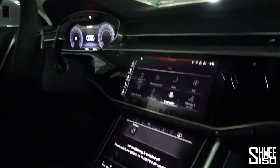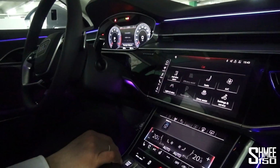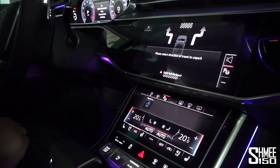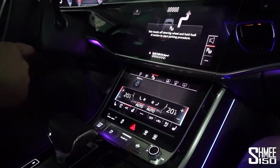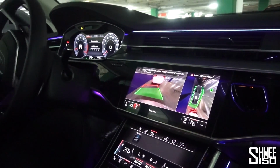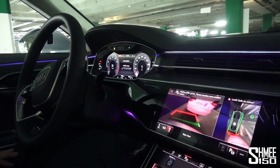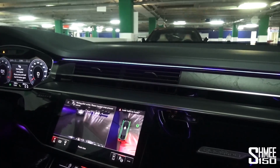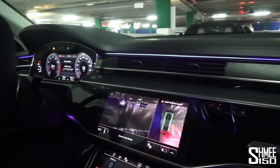Done. Now we can also let the car park out of the situation. Okay. So maybe someone else came in and the cars are too close now. I activate again the parking feature, select that I want to park out to the right side, and then the same procedure. Foot on the brake, then activating the park button, takes the foot off the brake, and now the car is moving and it indicates for you. Yeah. Turn on indicators, and it brings you into a position that you can get out of this parking spot without any more movement. So it's all now good to just drive.